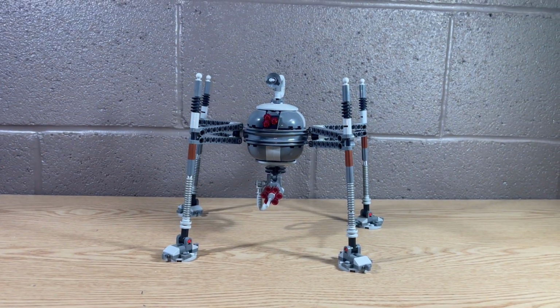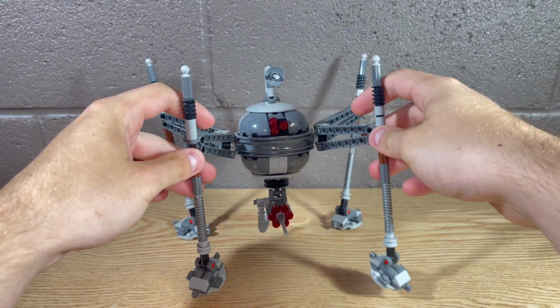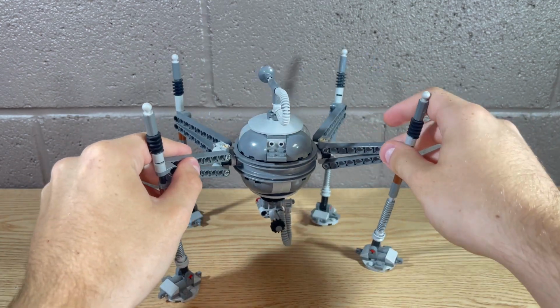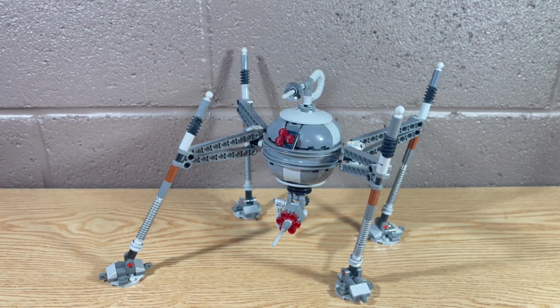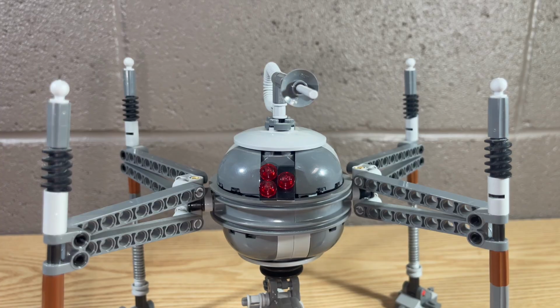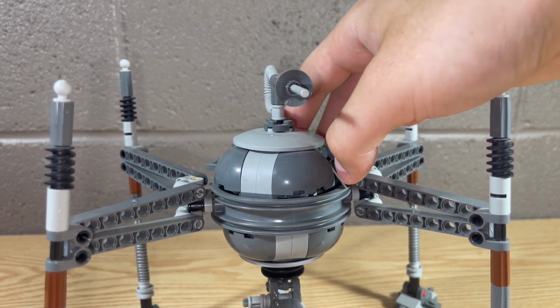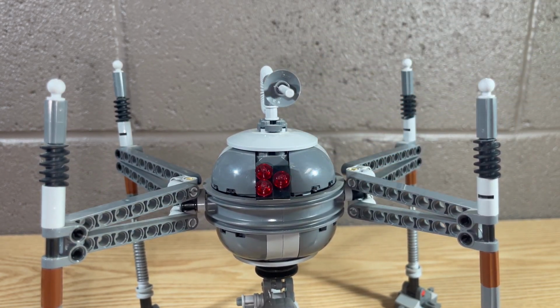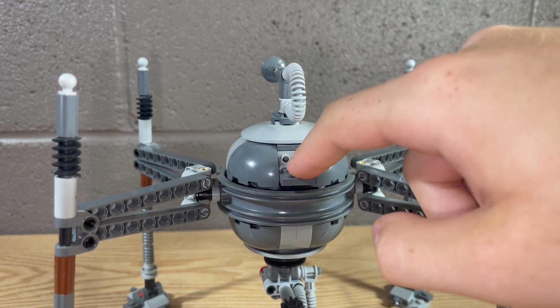And now moving on to the actual spider droid itself, the legs do have multiple joints and can be posed in many positions, and you sort of can walk it around if you want to do so, but I do like how it looks pretty unique compared to other LEGO Star Wars sets. And then onto the center headpiece on the front, you're obviously going to have the three eyes, and then the top portion of it can move side to side almost all the way in each direction. And then on the back here, you're going to have this plate that sticks out where you can kind of put your finger and move it side to side a little bit easier.